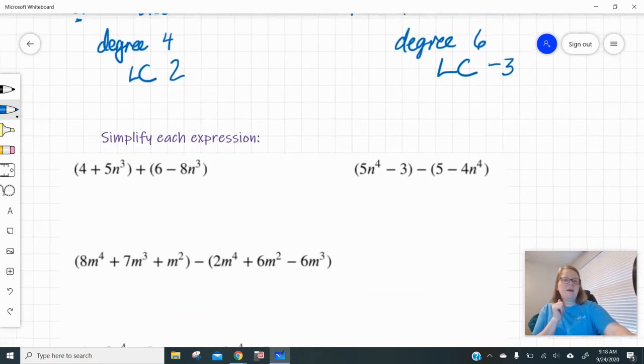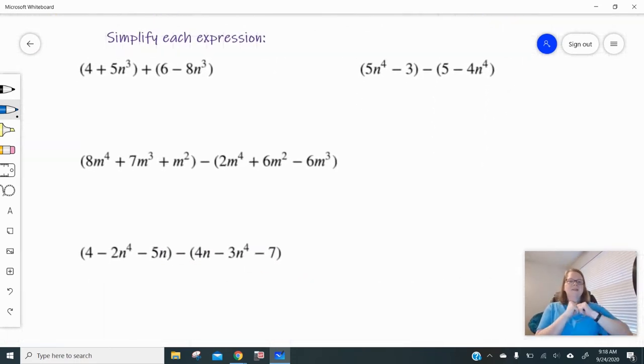All right. So we got some vocab out of the way. Now let's look at this. Simplify each expression. When I look at these, first of all, I see lots of terms, a whole lot in each problem. I see 2 sets of parentheses in all 4 of these problems. And in between the parentheses, there's either a plus or a minus, 1 plus and 3 minuses. The reason for that is that with the minuses, you have to do something extra. So we're going to practice that a little more.